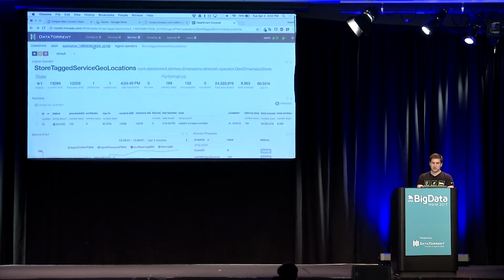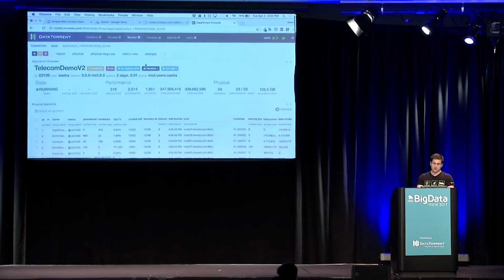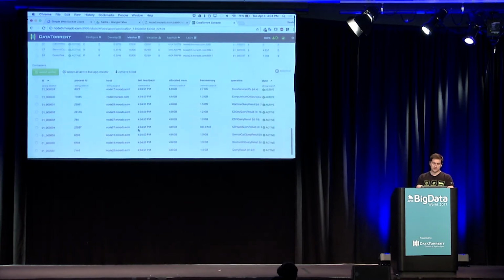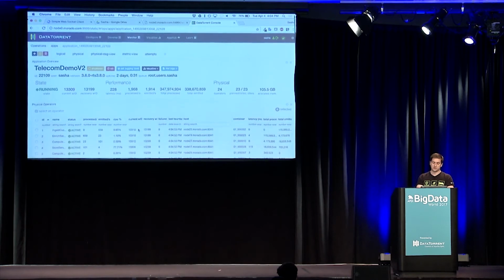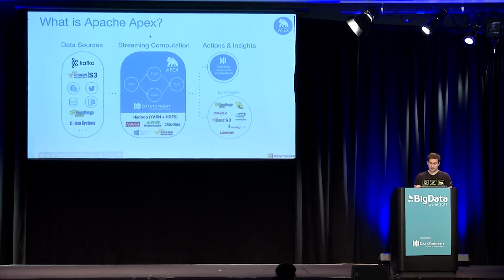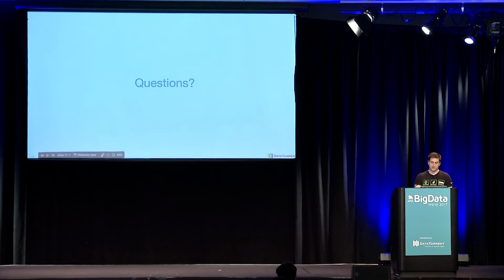So this is just a highlight of some of the features that are available in the monitoring section. And there are many others, but they're covered in different talks. There's other features like tuple recording and everything else. And I think the last section that I'd like to cover is the visualize section. But I will actually do that as part of my next talk. So at this point, I will stop, and I will see if you guys have any questions.